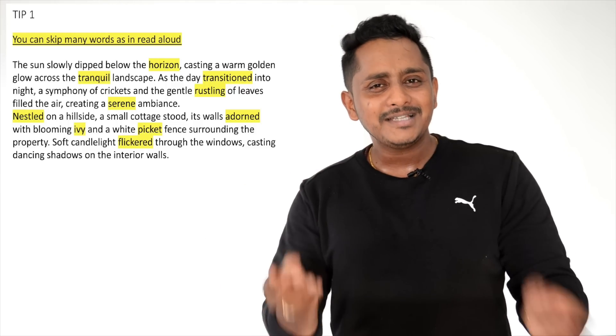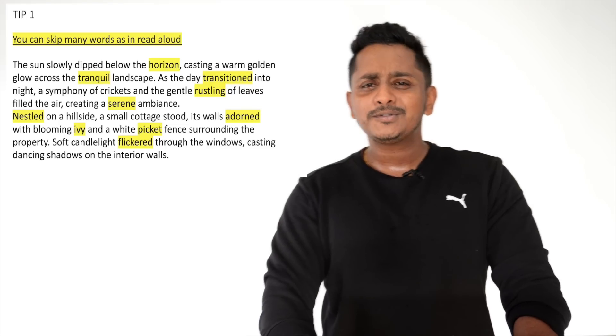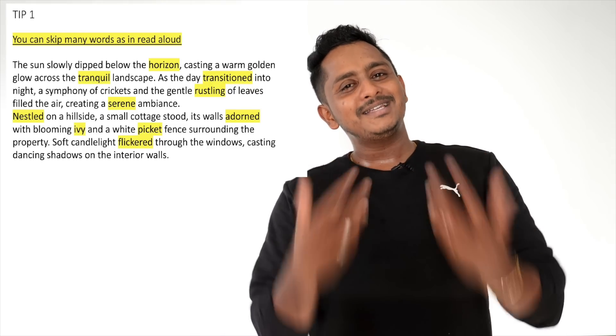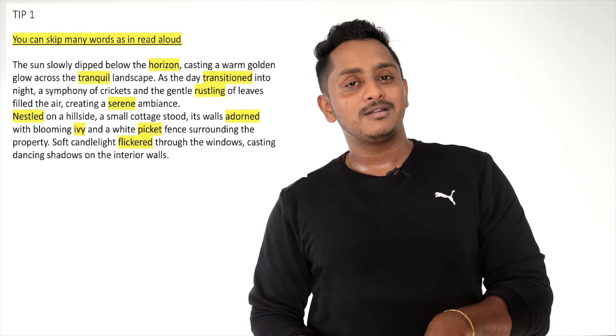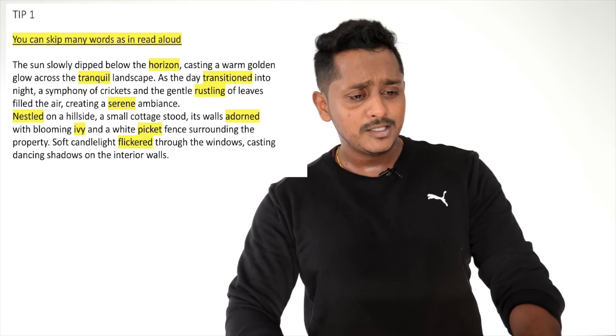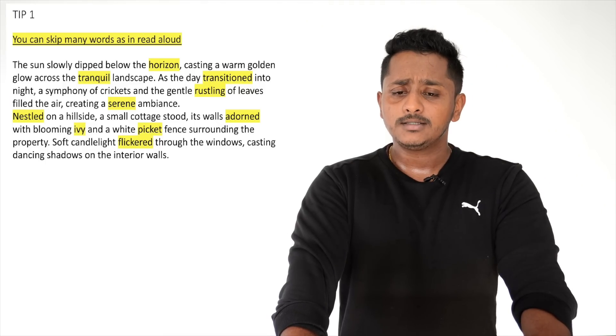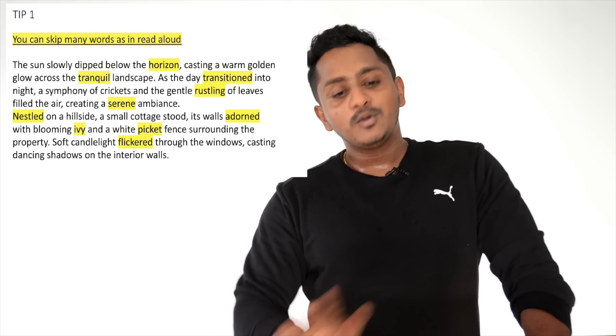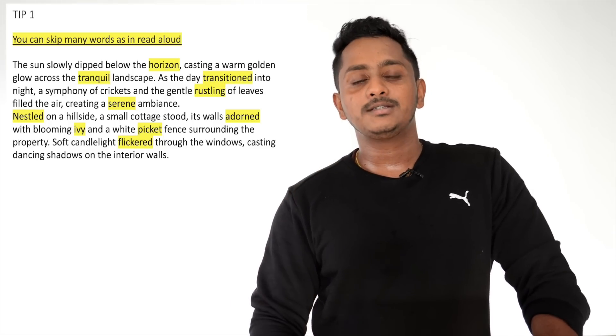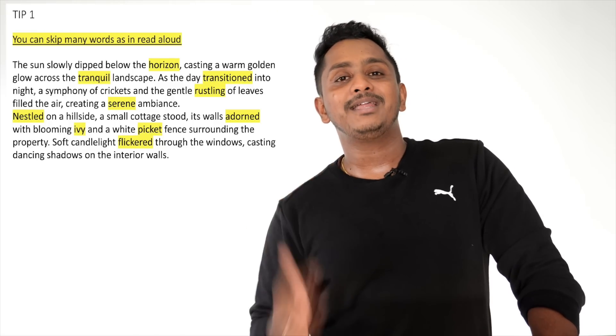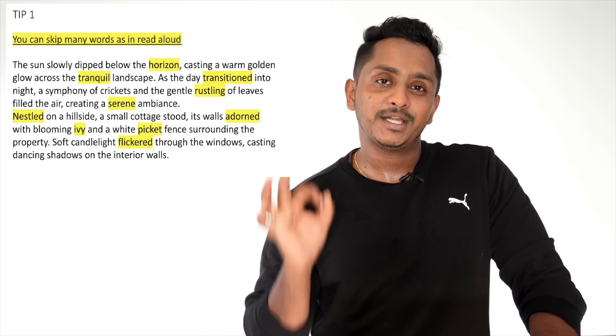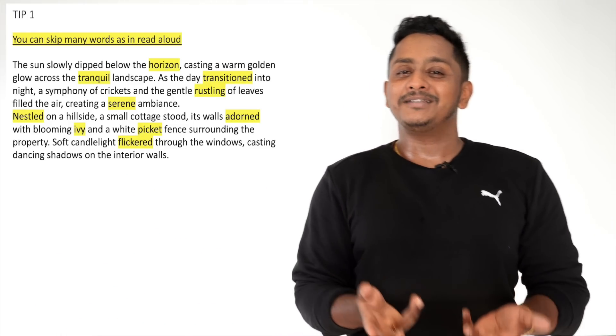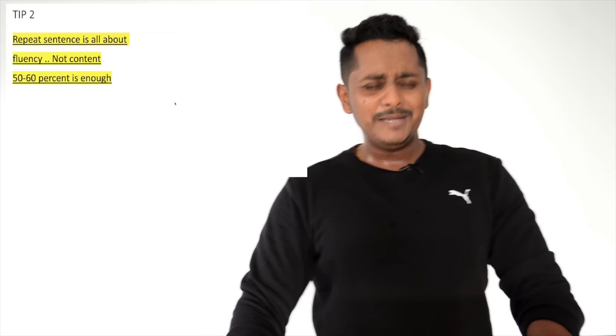But if you are, let's say in one line there are 10-12 words and you are skipping four-five words in that and then speak one line, it's a very less amount of data for the software, isn't it? Then software will not be able to judge you properly because you have not given data at all. Then the marks will go down. Hope you are getting it. If you're reading one line, read perfectly. If you don't make any mistakes, if you don't skip any words, one line will work. If you're skipping four-five words and speaking one line by making some 10 mistakes, then it scores zero to your reading and speaking. My suggestion: read full because you can skip any words that you find as difficult.